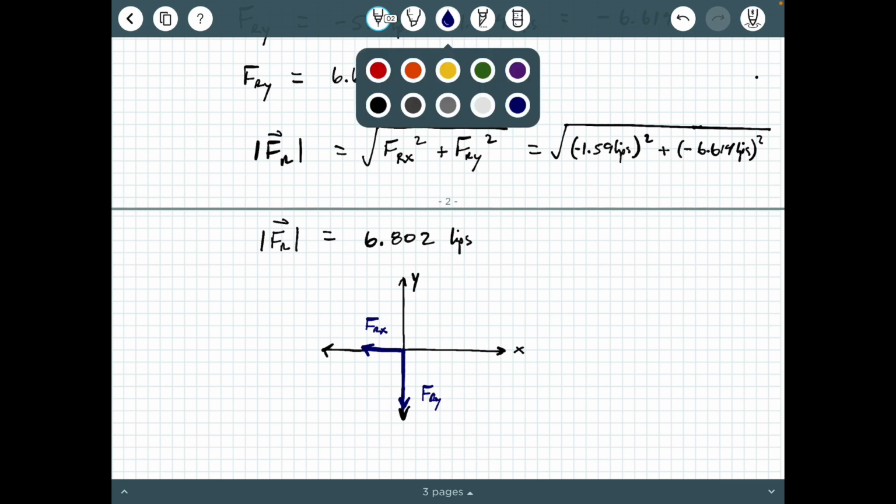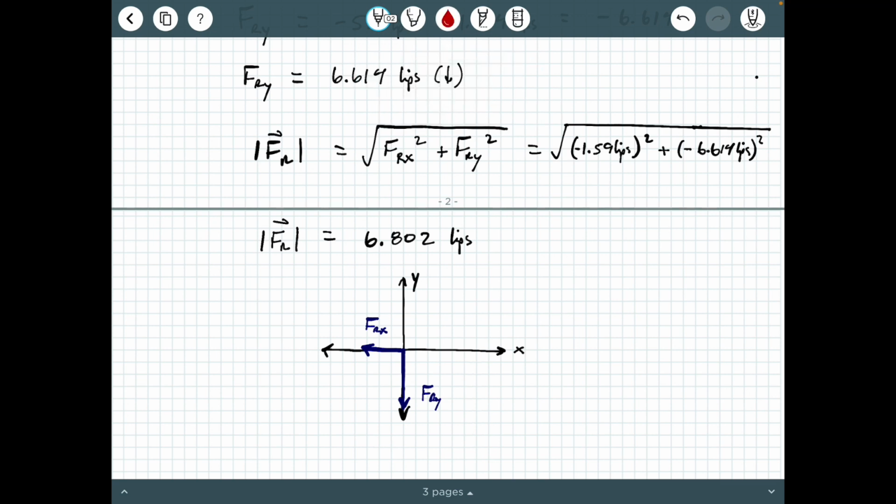Okay, and then the resultant is going to be directed along these little projected lines right here. And so this is the magnitude of the resultant force, which equals 6.802 kips, in quadrant 3. Does it make sense that we're orienting the resultant in quadrant 3? Absolutely. FRX and FRY were both negative, so that orients us into quadrant 3, okay?